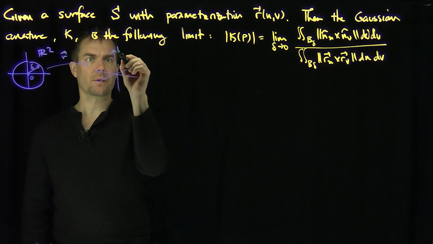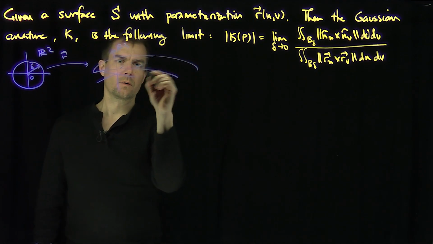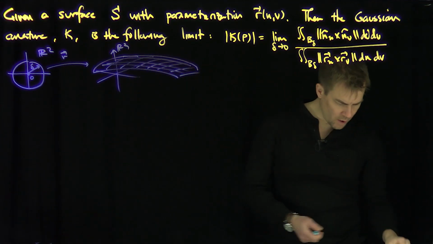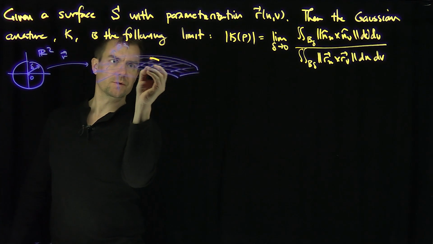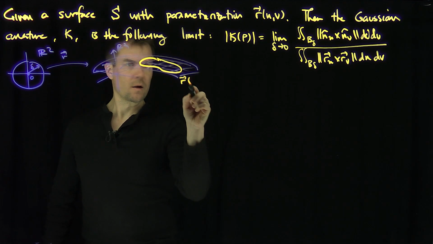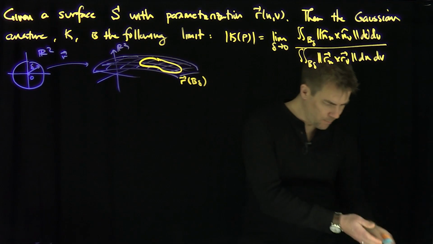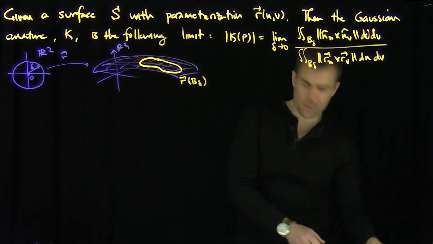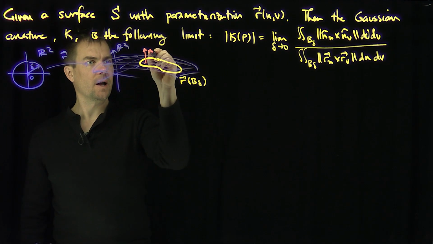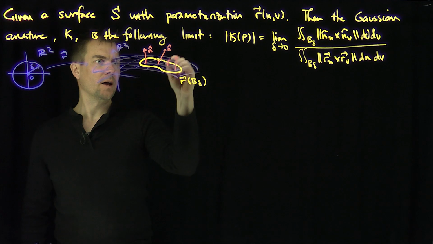So here's three-dimensional space, R3. My surface looks like this. Okay, and what does R do? R takes this ball and moves it to some part of the surface over here, right? That's the image of my ball, R of this ball B delta, like that. Now, of course, every point in this part of my surface that we care about corresponds to a normal vector, right? This could be my n hat going this way, over here it's going like that, n hat going like that over there.